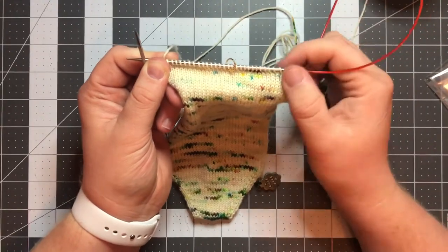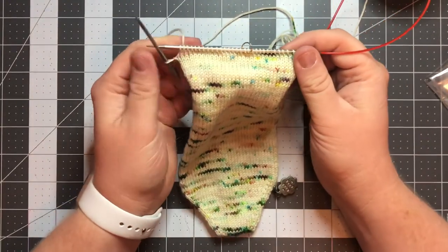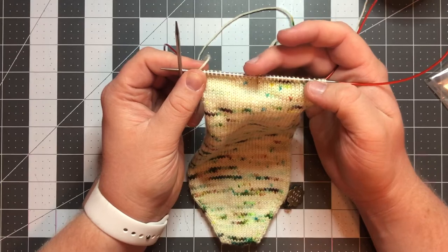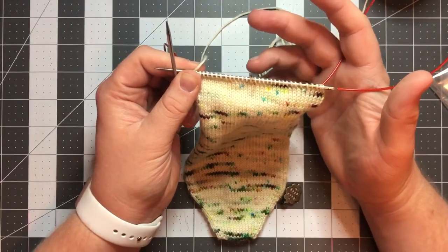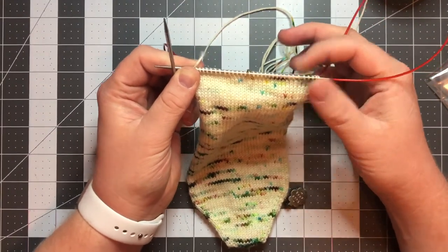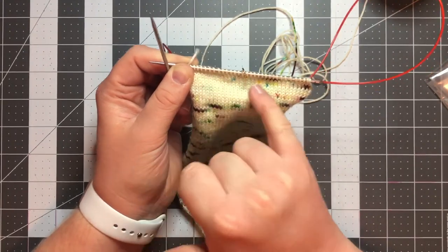Now, here's something you need to think about. When we're dividing this, we need three parts: a left side, a middle or a bottom, and a right side. Take the total number of stitches you have on this half of the sock. So for a sock that is 68 stitches, half of my stitches is 34. So out of 34, I need to divide by 3. Well, those who know their times tables pretty well, 34 does not divide by 3 evenly. So what I recommend is going up to the next number that is divisible by 3. So for me, that would be 36. 36 divided by 3 is 12. So the idea here is that I want to leave 12 stitches in the middle of the sock. So that's 6 on each side.